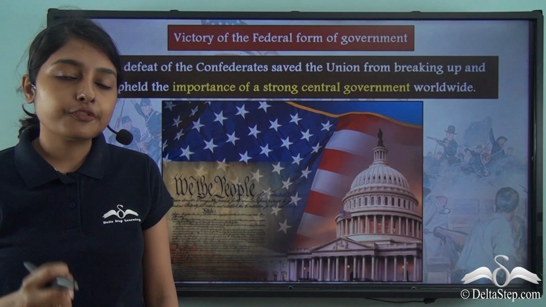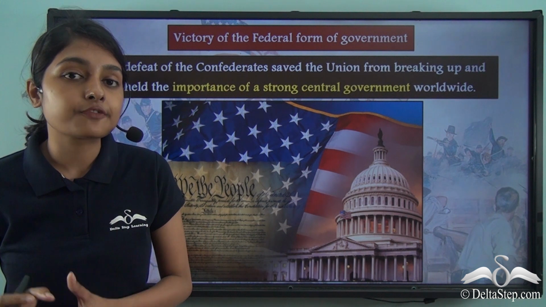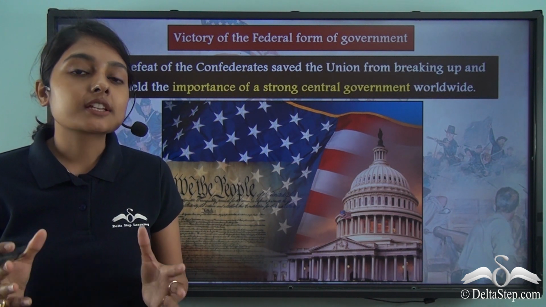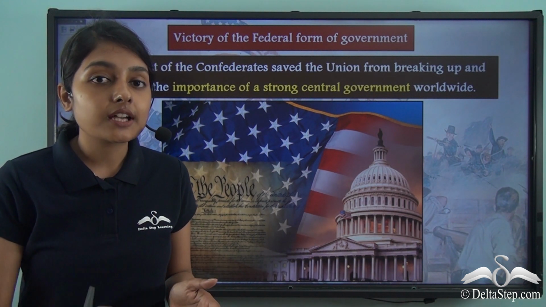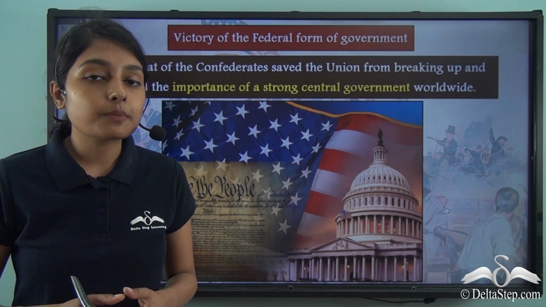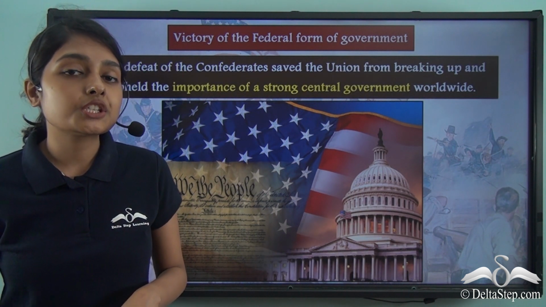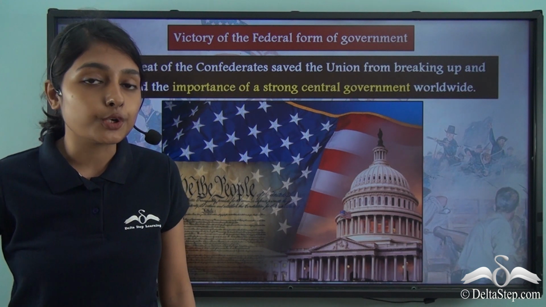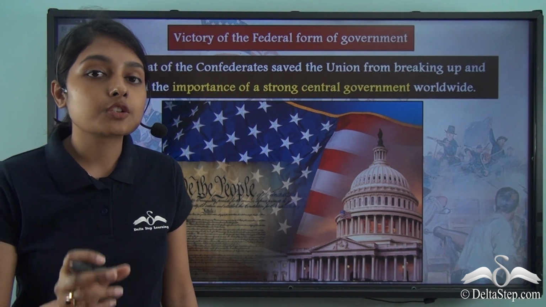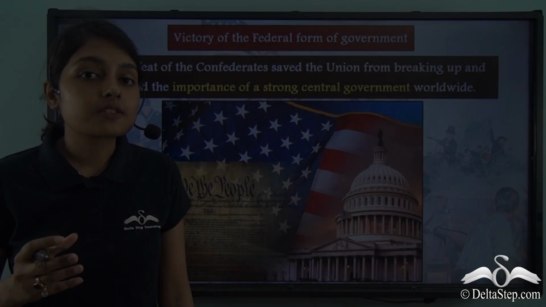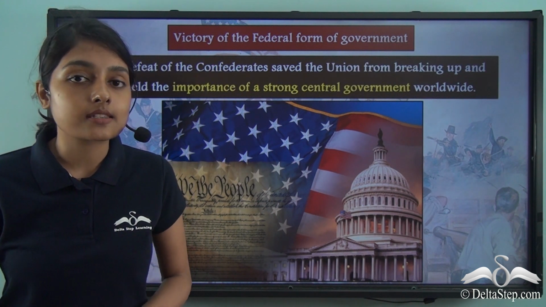The defeat of the Confederate forces and the simultaneous victory of the Union forces meant a lot of things for the United States of America, because this meant unity for the nation. This meant that the nation was not being divided into two halves. The United States of America would again be a united nation. The Confederate States of America never formed a nation in its own right, though they proclaimed to be so, because the United States of America never granted the CSA a constitutional right, a legal status, which is why the secession of the southern states to form the CSA was considered illegal and unconstitutional.